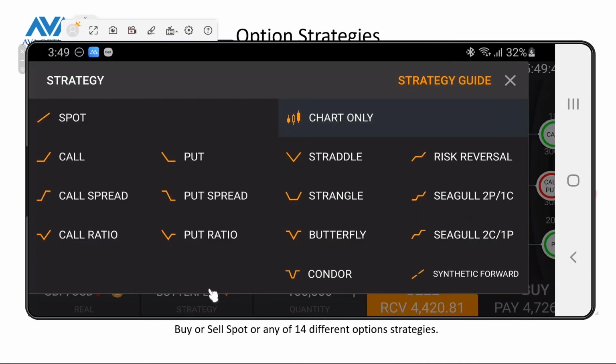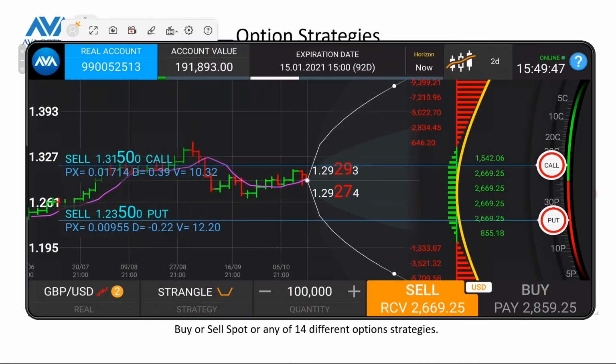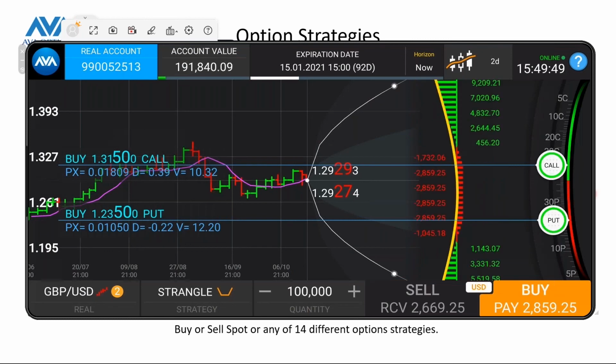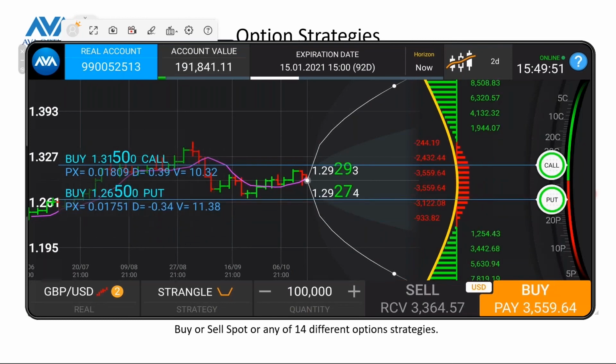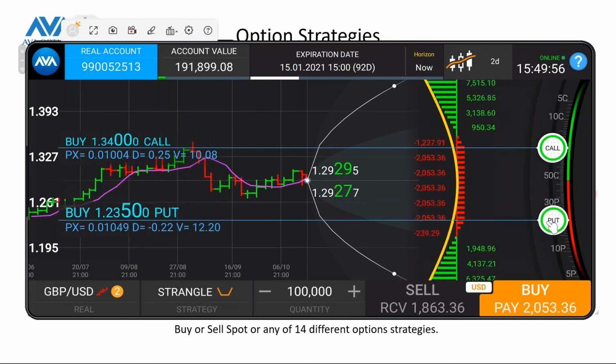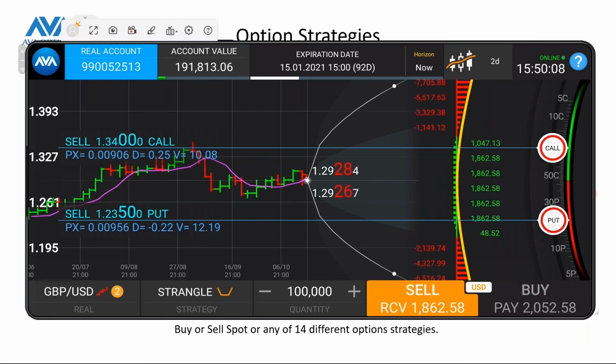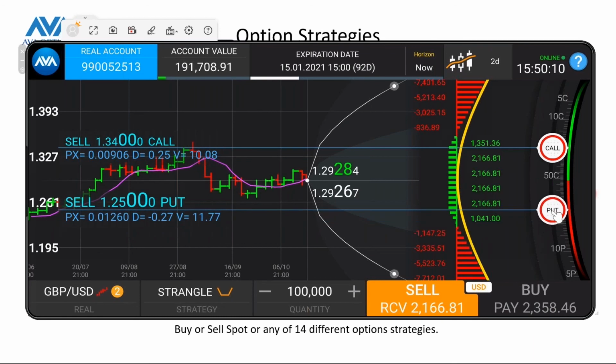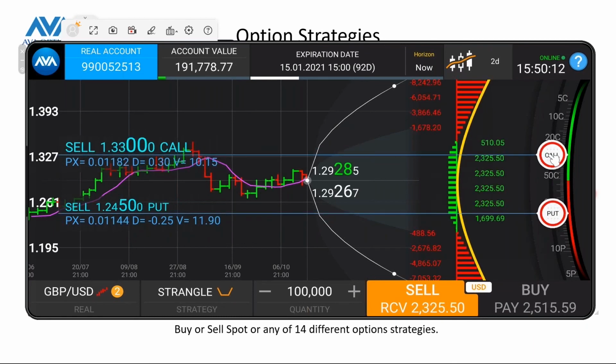But what I might like is something like a Strangle. Let's say I buy a Strangle. A Strangle is just like the straddle, but now you have 2 strikes. I'm going to buy a call and buy a put, but they can have different strikes. And like before, remember, you can only win on one of them in the end, but you get to set the levels that work for you. Or you can sell them and take in that premium. You're selling 2 options, but if you can wait all the way to expiration, you can only lose on one of them.